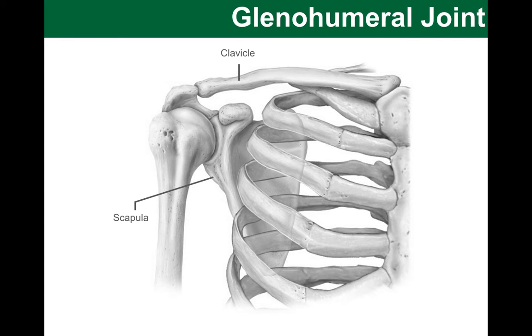Well, it comes down to the proportions of the two parts that articulate here. So, the humerus has a very large ball-like head, while the socket formed by the scapula is relatively small. This is known as our glenohumeral joint. The name refers to the glenoid fossa of the scapula and the head of humerus. And it is characterized by this ball and socket arrangement where the size of the ball far exceeds that of the socket. And therefore it has a huge amount of motility. But it comes at a cost. Sacrifice stability. The shoulder can be easily dislocated.